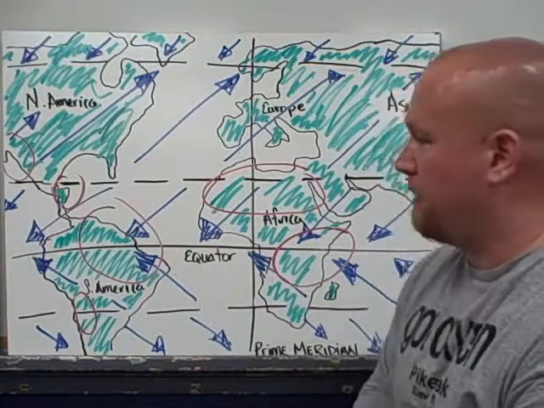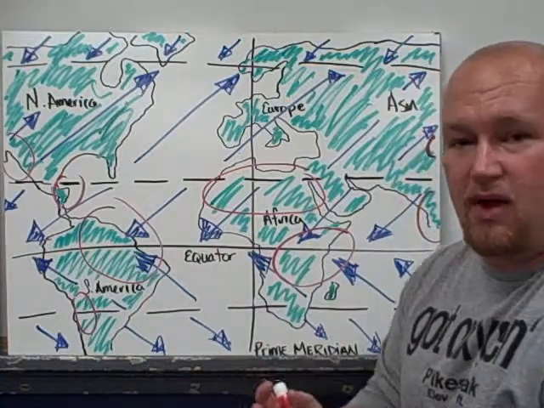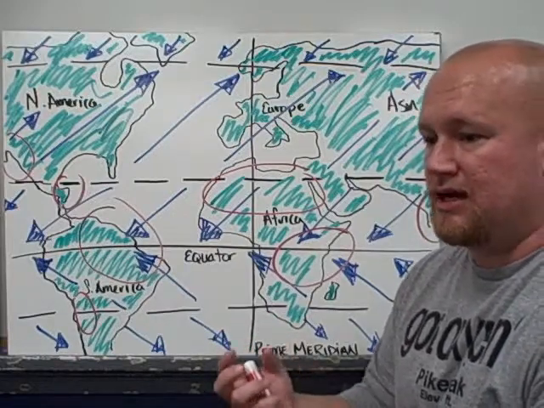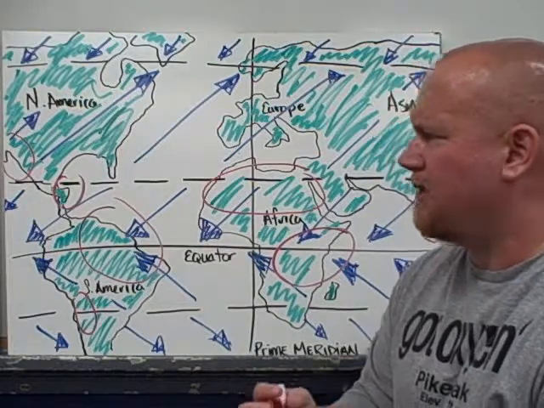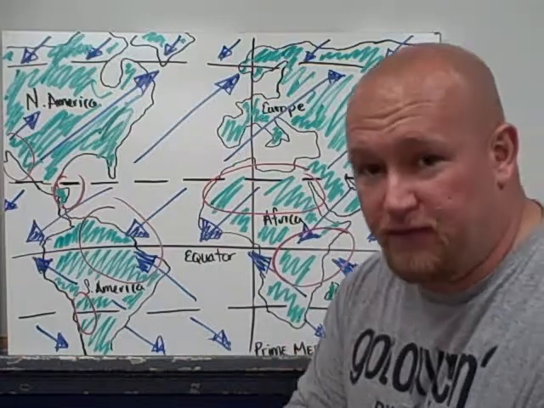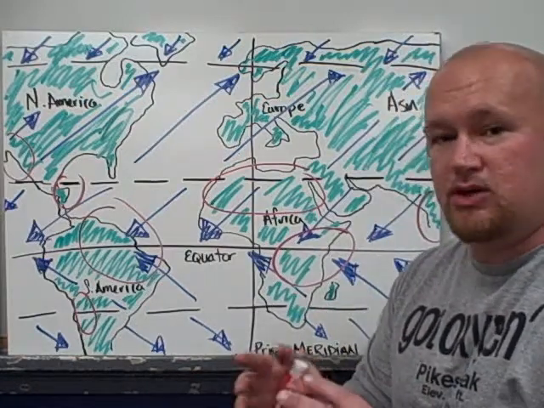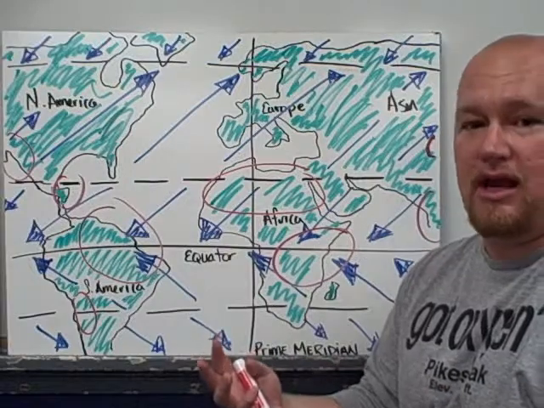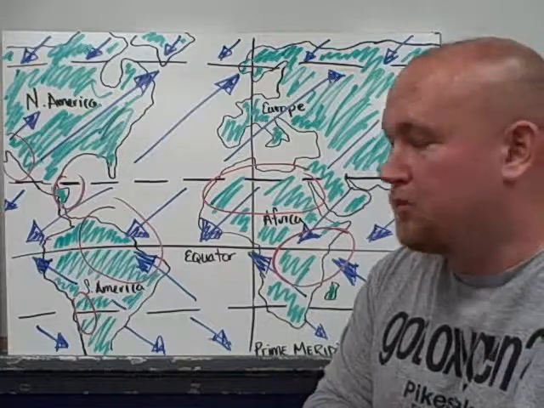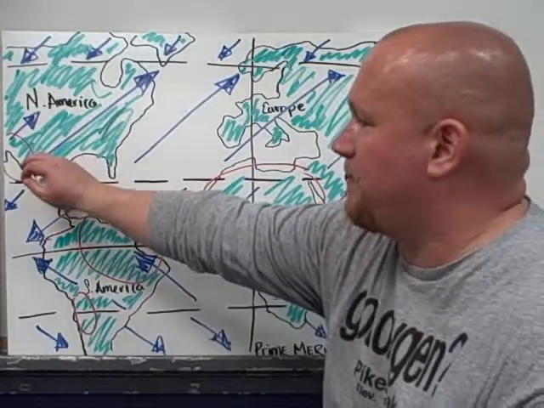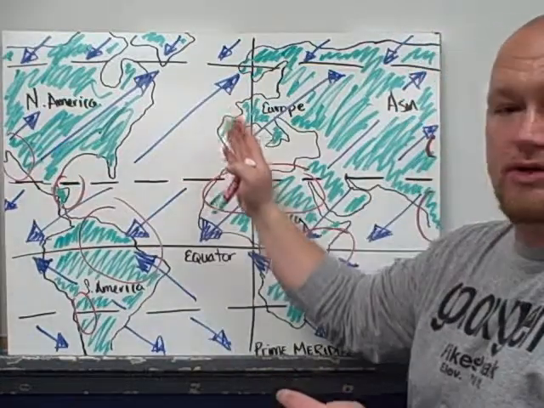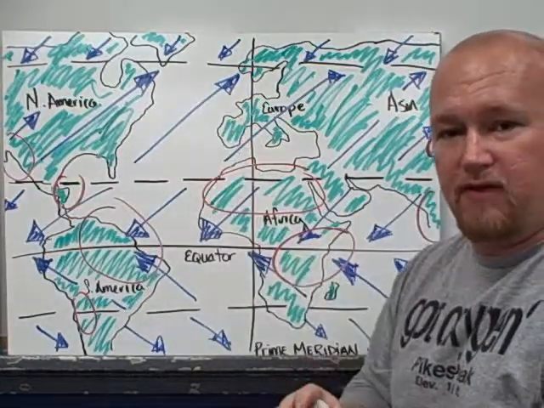I want to point out a couple things. If you think about the type of biome that a desert is, one of the characteristics of a desert is that it's very arid. It's very dry. Not just the soil and not just the sand, but actually the air itself is really what makes it dry. Any moisture that's in the area automatically evaporates into the air because the humidity is so low and the air can hold so much water. The problem with that, though, is that when there is evaporation, like in the North American desert, it is blown out and towards the east immediately by the prevailing westerlies.